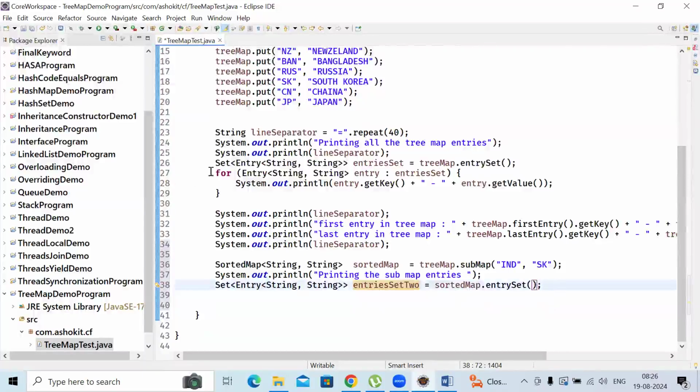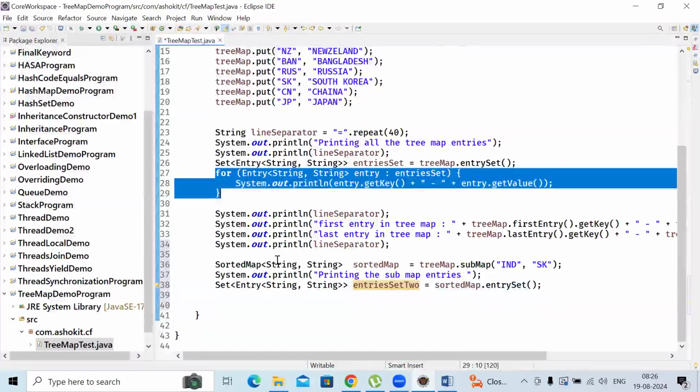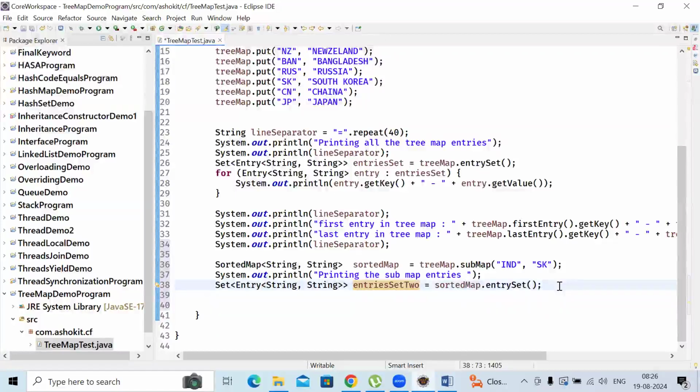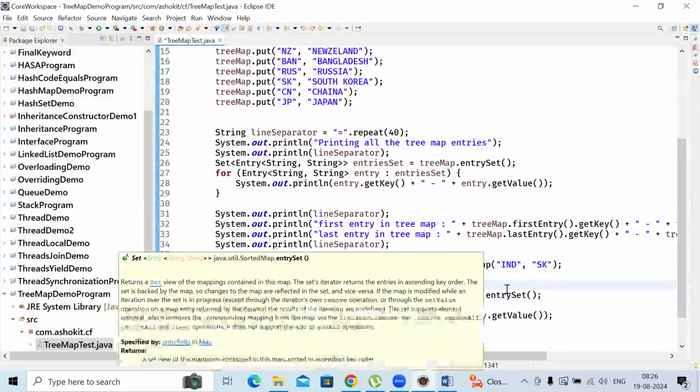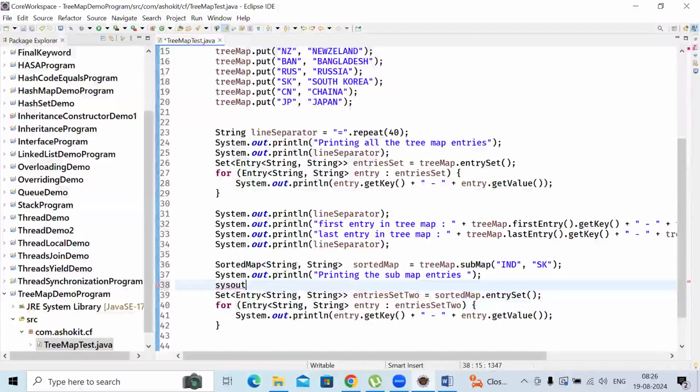Again, the same for loop I need, but in place of entrySet, it is entrySet2. And suppose I want a line separator after printing this, then I can add System.out.println line separator.